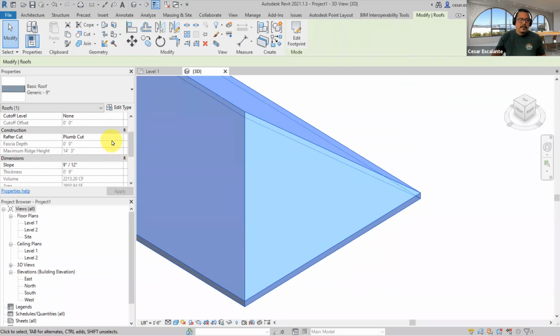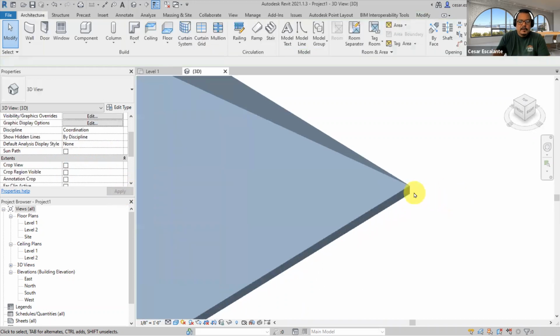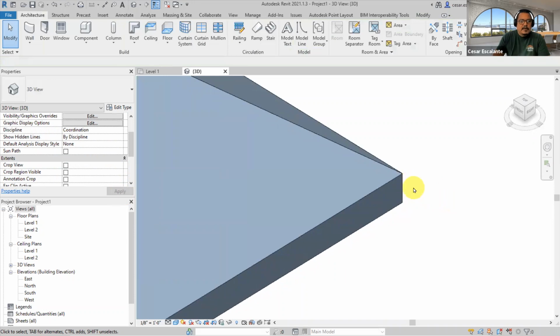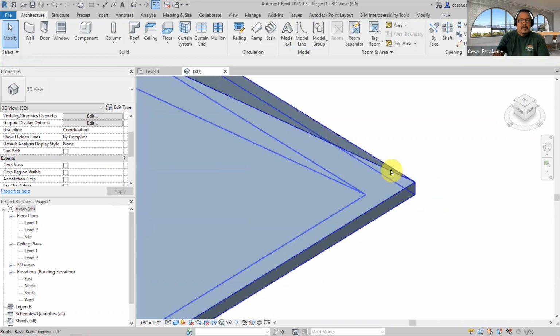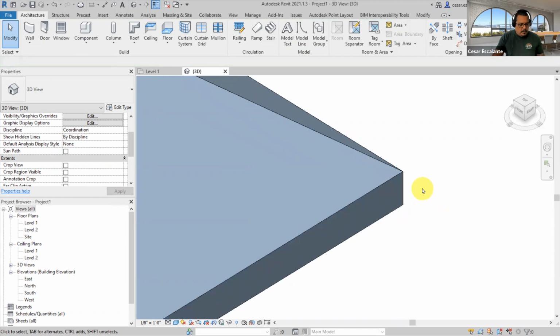The other option is the two cut plumb, which enables the fascia depth. I'm going to change the fascia depth to 4 inches. If you look carefully, you have the ability to define what the fascia thickness value is.